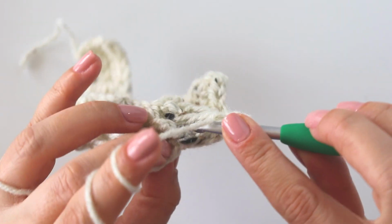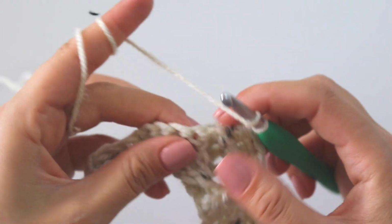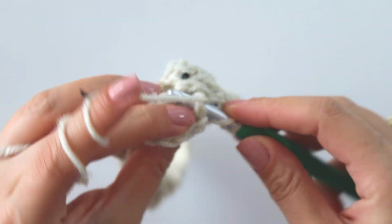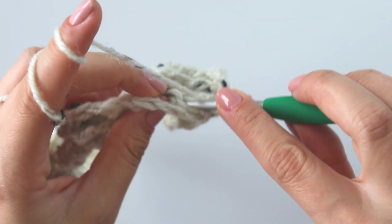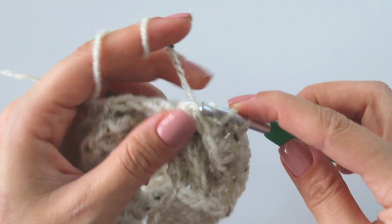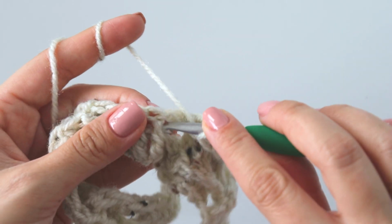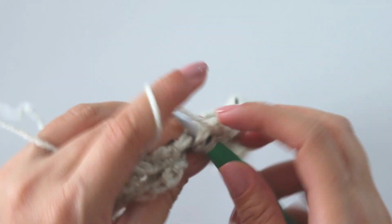Three, four, next four is here, five, six, seven, and eight. Now make two front post double crochets.